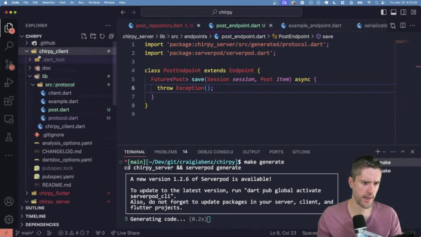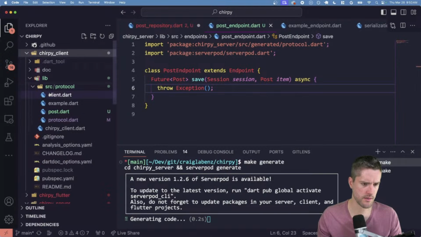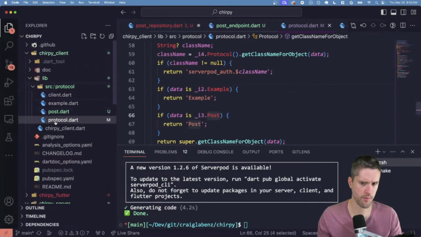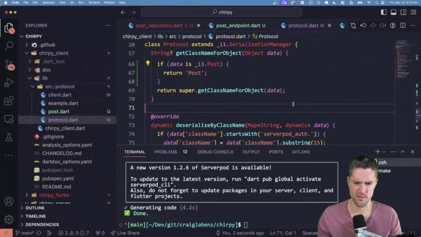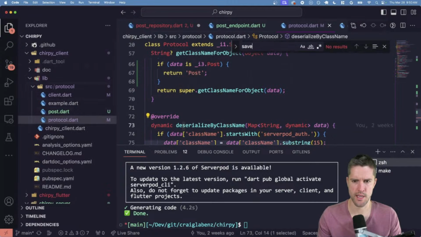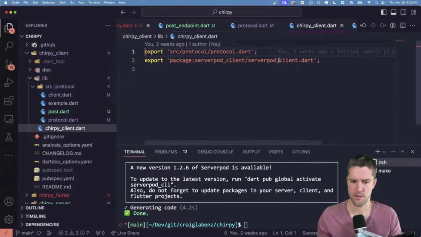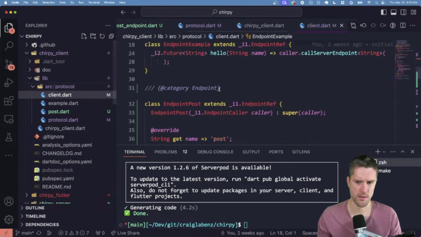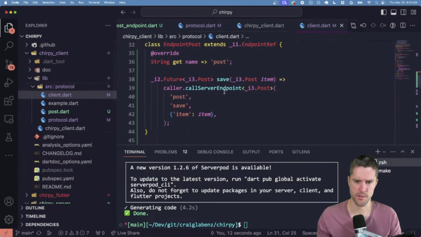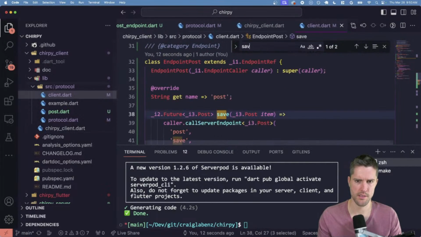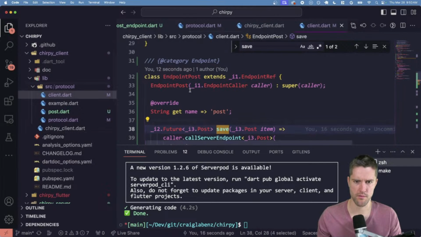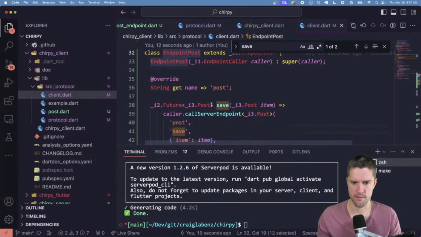And then this will add code again to the client. This is what connects our front end to our back end. And so our protocol, I think this is where it goes, should now have a save. No, where's that? Client. Oh, endpoint post. Here we go. Save. Yeah. All right. So now we're good.